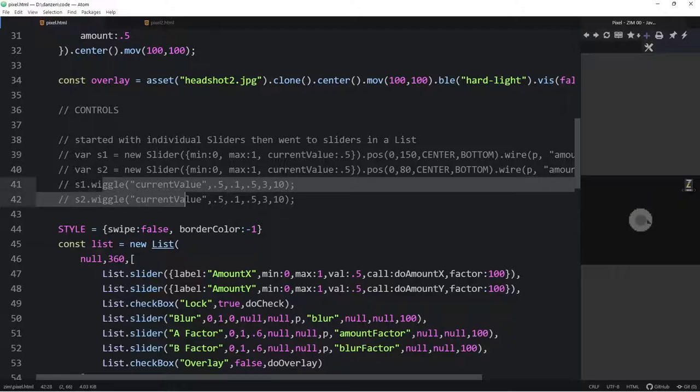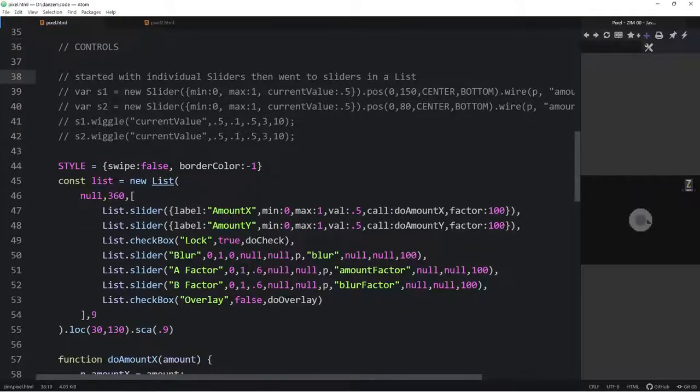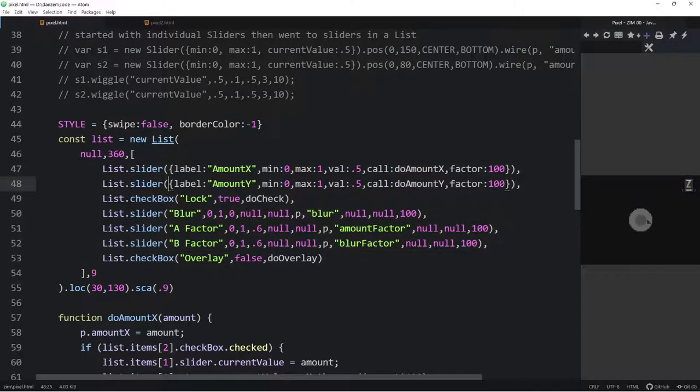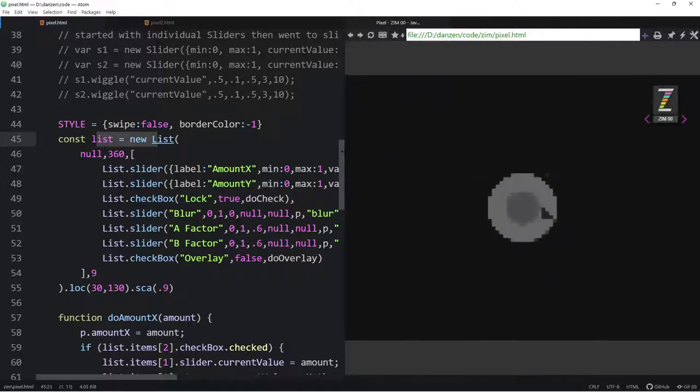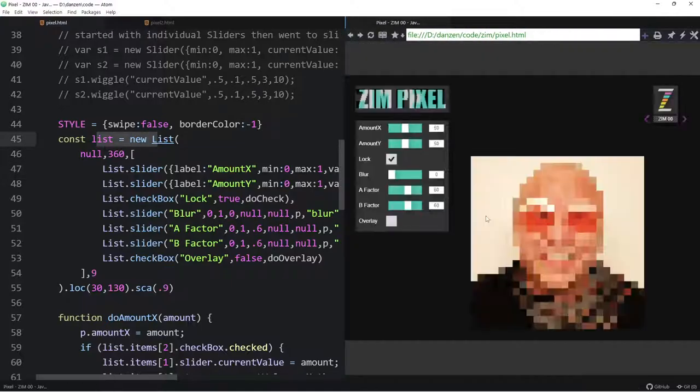And then we started wiggling something, because you can animate how much stuff is squiggled as well. And so we started wiggling how much it pixelated. We're experimenting with a few things. And then realized that we wanted to do a bunch of things. So there's our set of sliders that are all added to the list. So that's how we handled this thing on the right-hand side. It's kind of like dat GUI in HTML. Dat GUI, if you come from the processing side, you might be familiar with dat GUI.